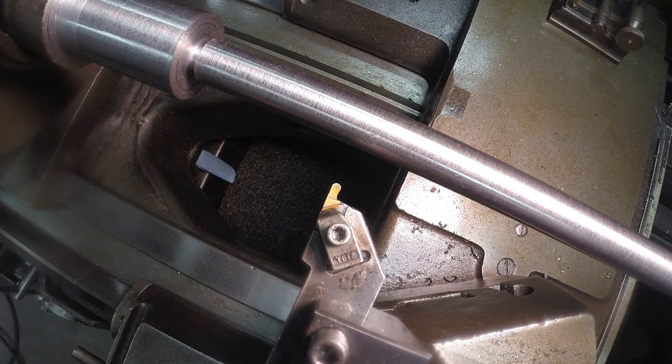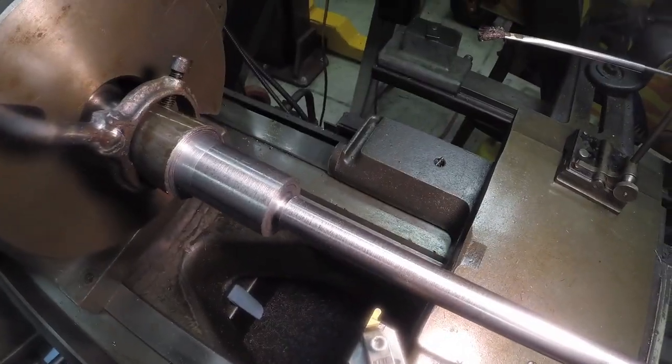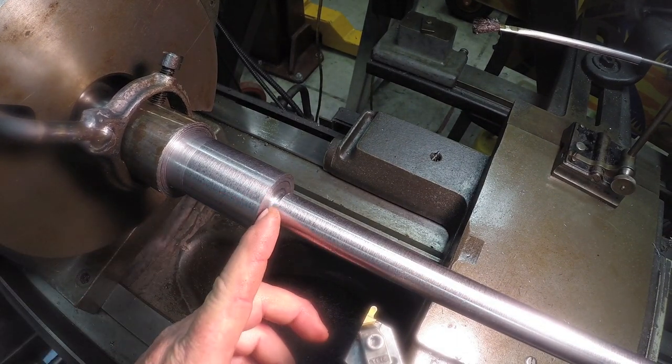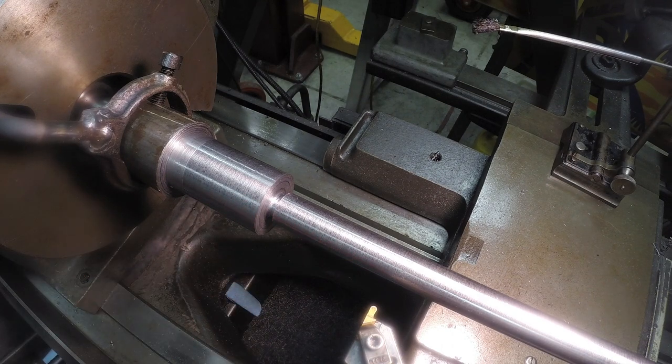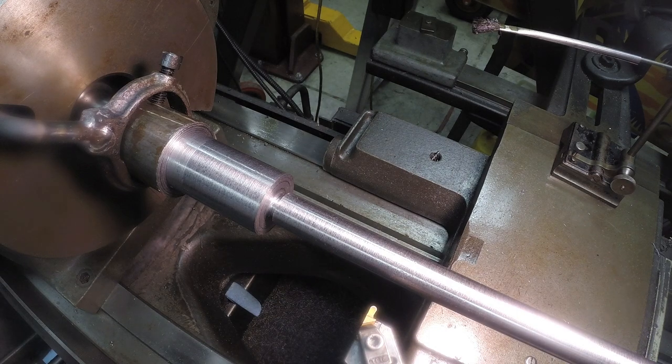Clean these edges up. Get around here where you can see it a little better. I'm going to chamfer this edge and this one back here just a little bit. Clean that up. And then I'll be ready to set up, start doing some threading. I'll bring you back when I'm ready to do that.